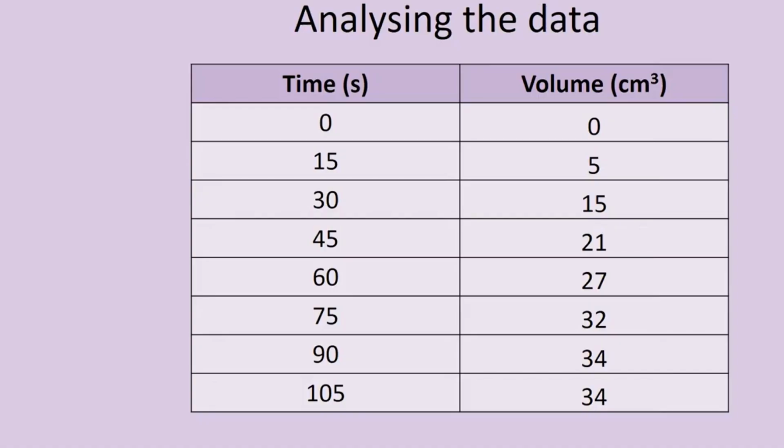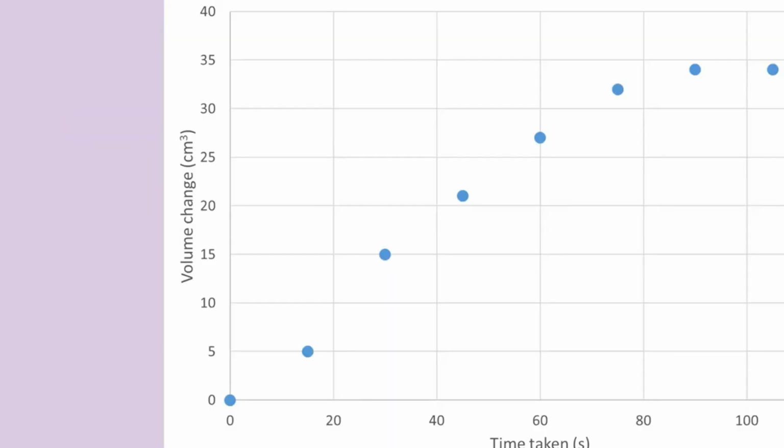stop the reaction. There are two things to bear in mind when you draw the results table for this reaction. One is that your units should only be in the header of the table. You should never have any units in the body with your actual data. The other thing is it's important to include the volume at time 0, as people often forget and miss this row out. Now that I've collected my data, I can plot these onto a graph to make it easier for me to identify trends. It's still important to identify what the units are, and these are listed in the axes labels on the graph. You may be asked to draw a line of best fit, and this should follow the overall pattern of your data.